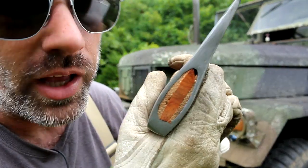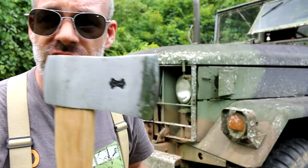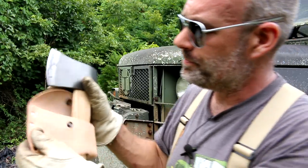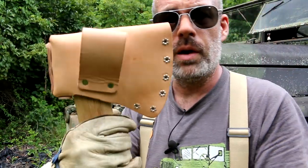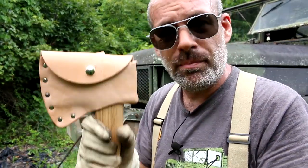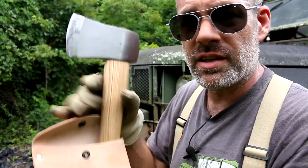The top of the handle is not done very well at all, as you can see. But so far it has been rock solid. One of the other negatives is that this hatchet does not come with a sheath. I went on Amazon and found this sheath for $8 — super cheap, the cheapest one I could find that I thought would fit, and it does, just barely. You're going to have to force it in and let it sit for a couple days to stretch out. That's the beauty of leather — it does stretch and conform to what you're forcing in. Now that it has conformed to the blade, it's almost a perfect fit, though it is a little tight when getting the axe out.